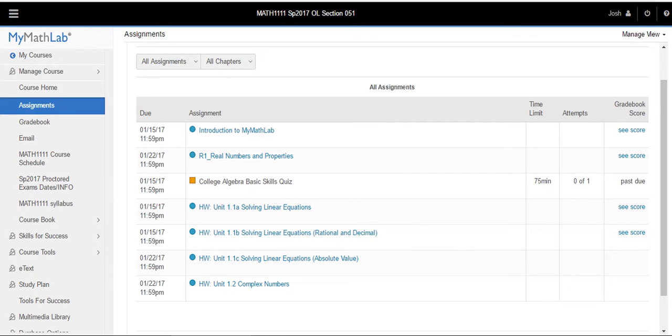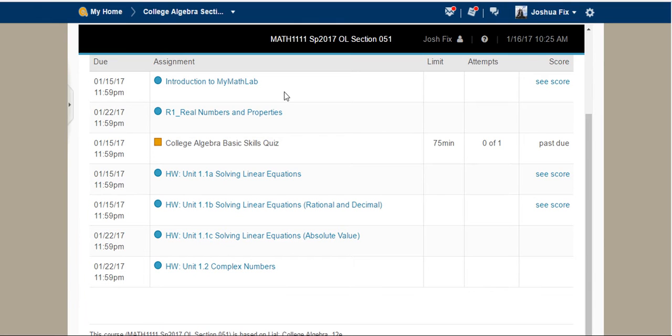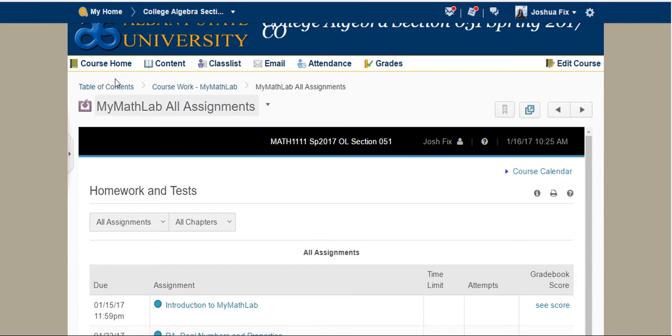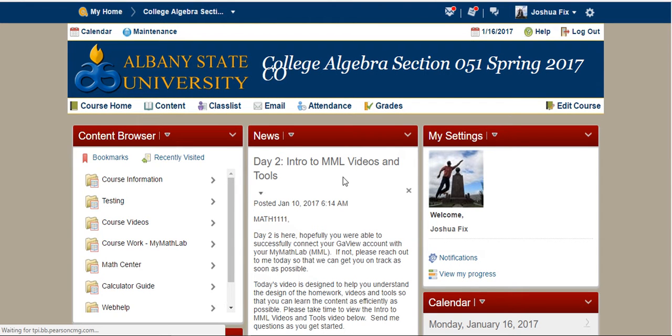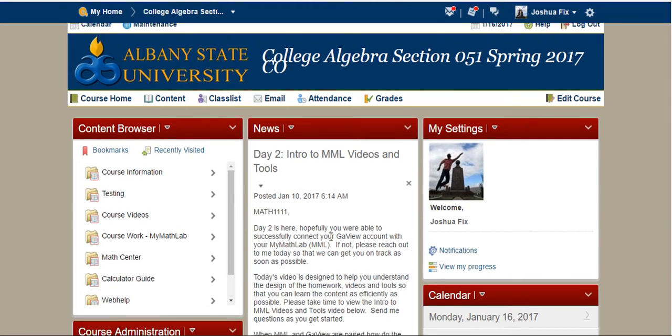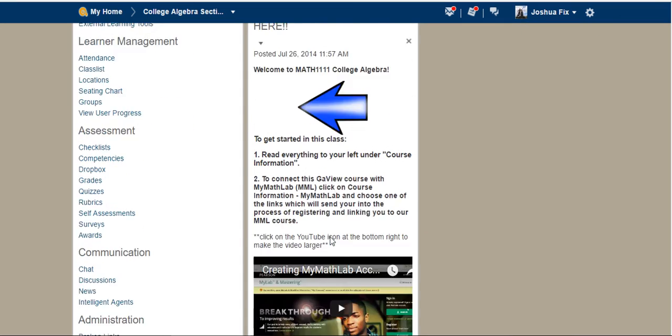Last thing I want to say is that when we go back inside of Georgia View and I go to course home, a lot of you, like I said, have used a temporary access code, and you need to go buy that new access code. And so I want to remind you what the process is once you get that access code. So I'm going to have a video up in here. I'm just going to pull out the video that you've already watched, or should have watched once.